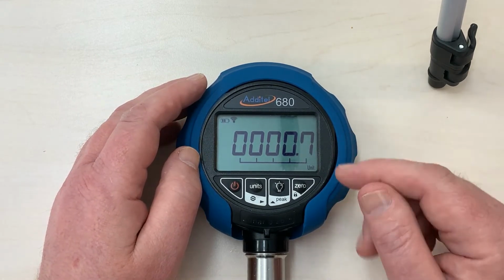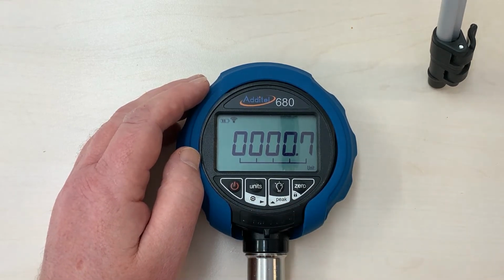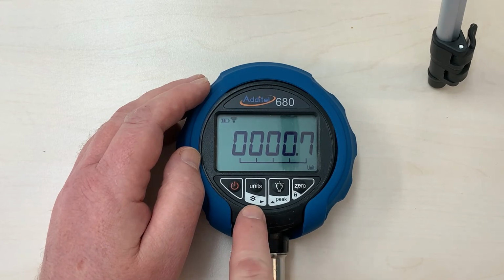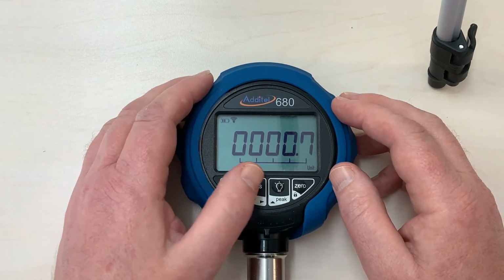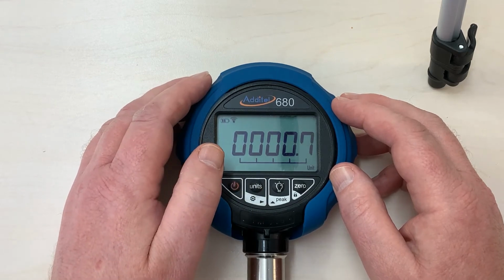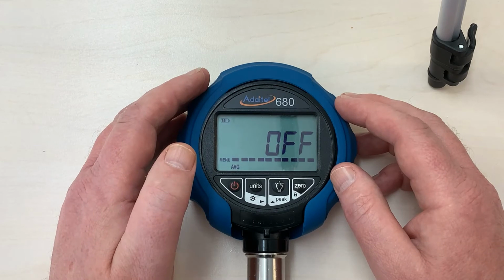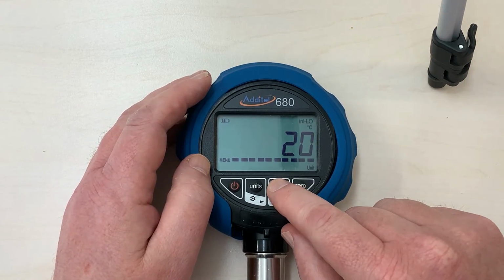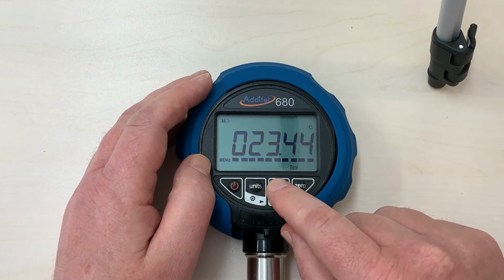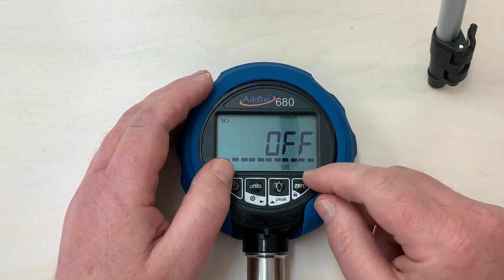So let's go to the logging menu. Now, these buttons all have two functions. See at the bottom here, we have the cog wheel, which has become with cell phones the default standard for setup. If I long press on this, we get into the menu function, and then I can use the arrow key to step up through. So if I step up through calibration, the temperature, through logging, we see that logging is currently off.